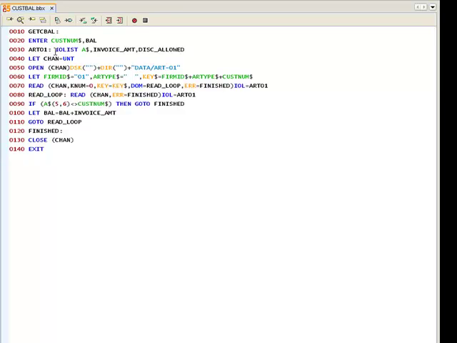This is an add-on software transaction data file. We need to populate the key, and then we're going to do a read with the IO list, and every time we encounter the matching customer number, we're going to accumulate the outstanding invoice amount. And when we finish, we return that value to the BAL. So very simple, very straightforward, exactly the same Pro5 code that you might be familiar with.